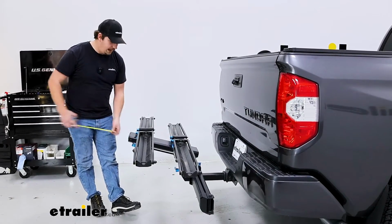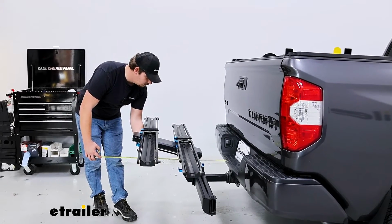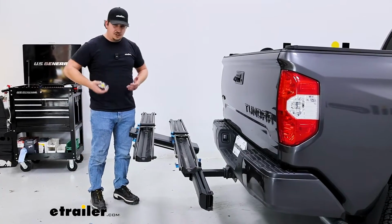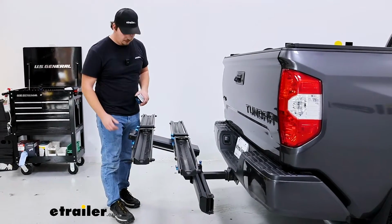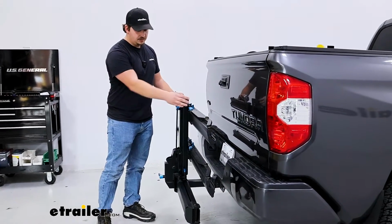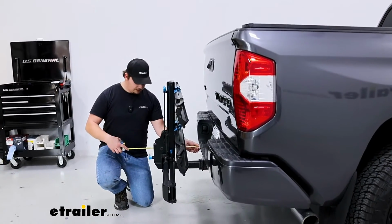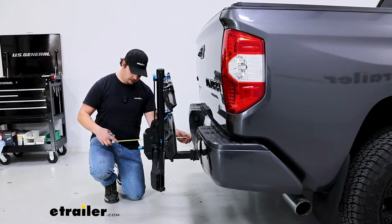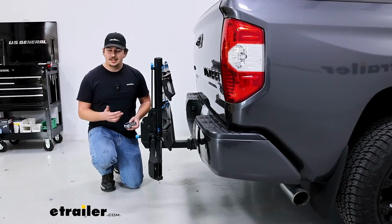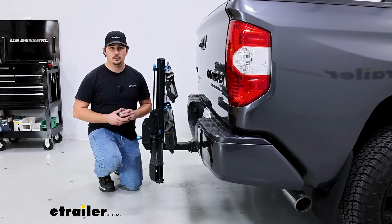And for the length that we're adding to the back of our truck, going from the furthest point out to the back of the rack, it's going to be 31 inches. So not too bad for a 2-bike rack, that's pretty on par. And we can always save space when it's not in use by folding it up using that handle we used to tilt it away. Cutting that length down now to only 16.5 inches. Making this a lot more compact and easier to park with and drive around with if we choose to leave it in the hitch between rides.